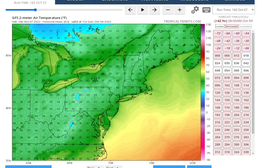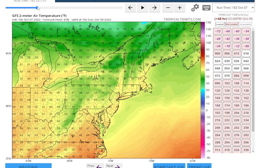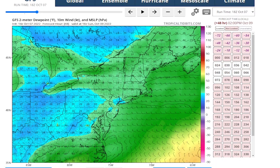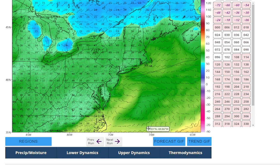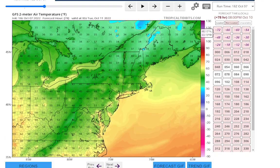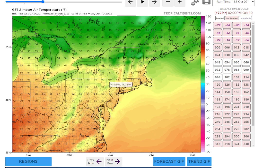If I want to go a little further with the temperatures here, we have to switch over to the GFS, and you'll see here's the GFS. We already see that moderation on Sunday, and that is because if we look at the wind flow, you'll see it's more westerly. All right, and then as we get to Columbus Day, the winds become a little more west-southwesterly. All right, so that's definitely a warm air direction. We still have dry air, but you'll see the temperatures come up. So here we go. For Monday, we'll get well into the mid-60s. So Monday will probably be close to normal, to a little bit above normal, perhaps. But tomorrow we will be below normal for certain.